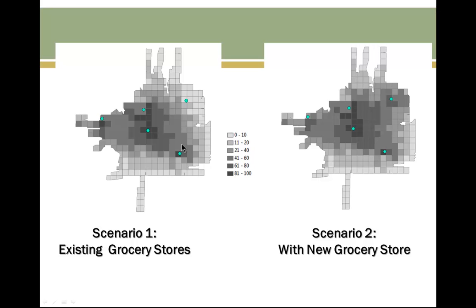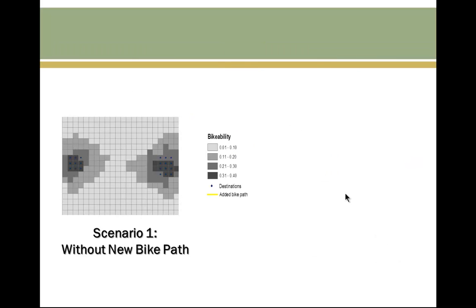Now, the great thing about this tool is right here we're seeing an improvement in bikeability due to a land use change. So that's the first way bikeability can be improved. A second thing that the tool is analyzing in determining the bikeability score is the infrastructure to get to the destinations. So if we were to add new bike lanes connecting these destinations or connecting out to some different analysis zone on the edge of town, then the bikeability would also be improved along that new infrastructure. To illustrate that, let me go to this figure.